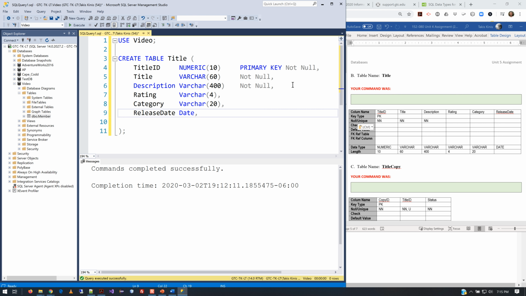Do I need to put in another comma here, or can I omit the last comma? You can omit it. Will it break anything if I put it in? It won't hurt it at all. So if I decided to leave a comma in there, it's not going to break anything. My advice is not put it in. All right, so this is the code that I have. I'm going to go ahead and execute this. Says it worked. Now I have my use statement, so at least it should have gone to the right place. Let's see if we have a new table here.